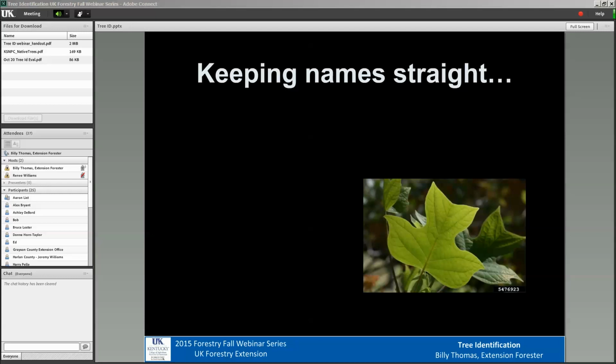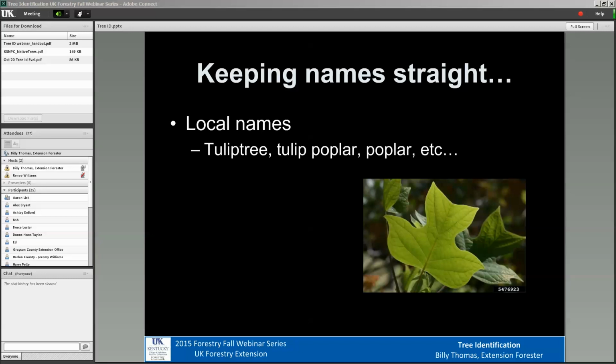Now, growing up in Kentucky, I've run across a lot of different common names or local names for tree species. You all may recognize this leaf here on the page. That's the state tree of Kentucky. It's no longer the Kentucky coffee tree, which is the state heritage tree. This is the yellow poplar, which is the state tree. But some of the common names I've heard for this include tulip tree, tulip poplar, and there's others. And if you all know of any other names for yellow poplar, put them in the chat pod. I'd really be curious to see what other names you all have heard for this species.